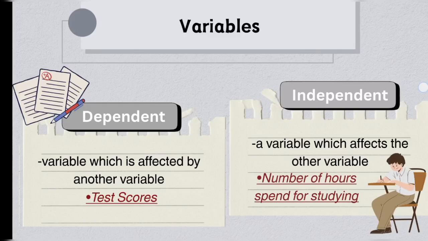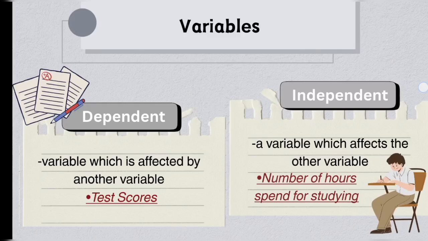The dependent variable is the outcome or effect that you are trying to measure in an experiment. It's what you observe and record, and it changes in response to the independent variable. Think of it as what you are studying or measuring in the experiment. Example, if you are testing how sunlight affects plant growth, the dependent variable is the plant's growth, measured by its height, number of leaves, etc. So you're asking what happens to the plant's growth when I change the amount of sunlight.